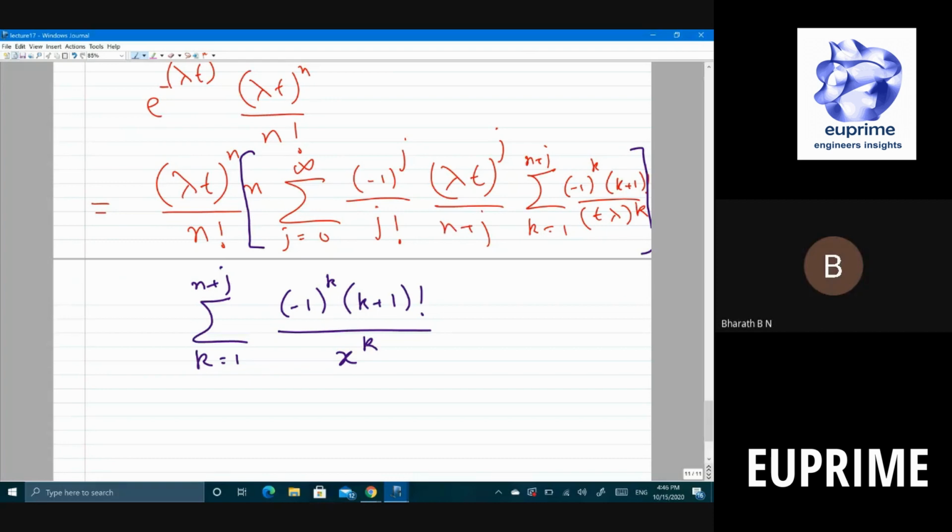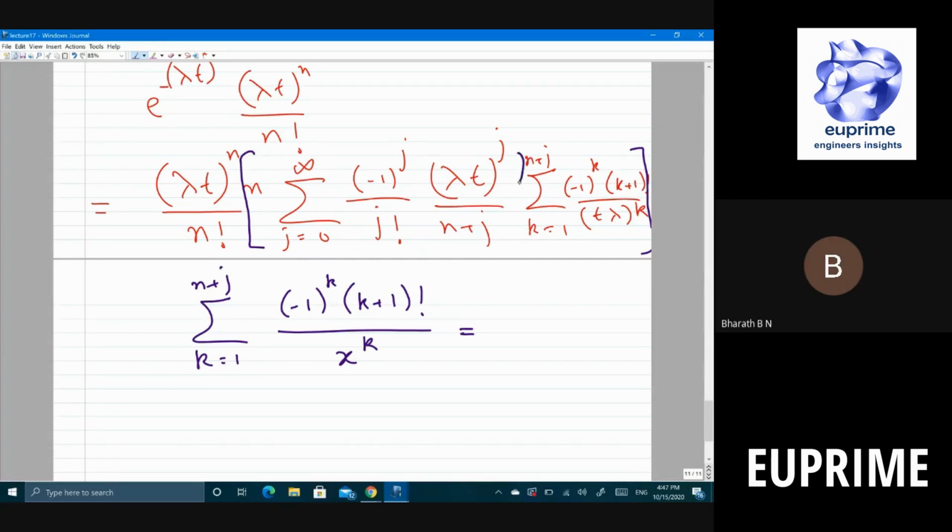So, okay, somebody else was suggesting something. Sir, I think this lambda t to the power j and this lambda t to the power k will get cancelled once we multiply this coefficient with the sum. What we want is e power minus lambda t, right? So if we see inside the summation, minus 1 to the power j lambda t to the power j divided by j factorial, and summation over that is the expansion of e power minus lambda t. Correct. Yeah. So essentially, you are saying minus 1.